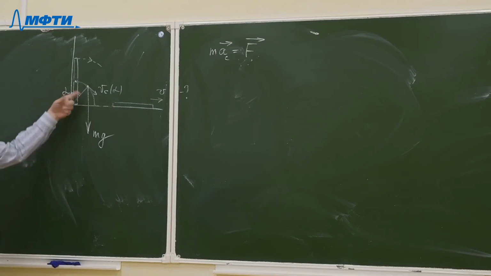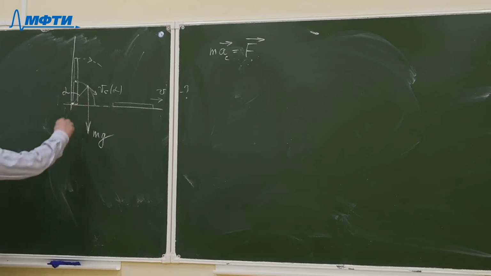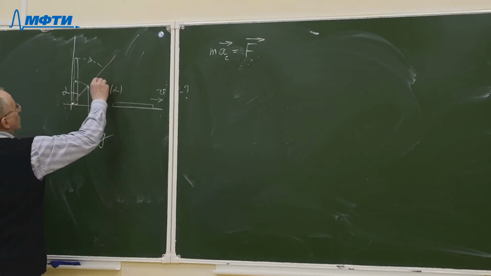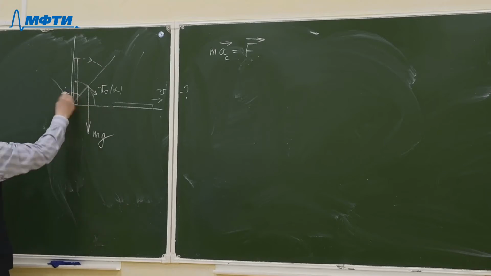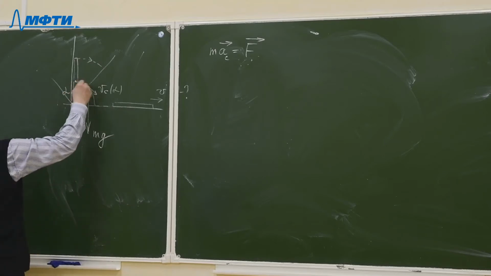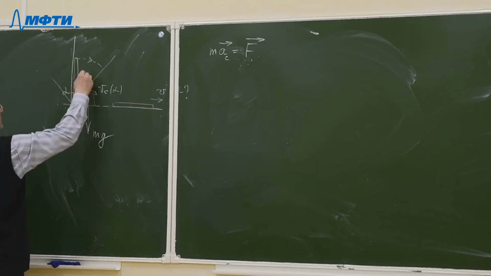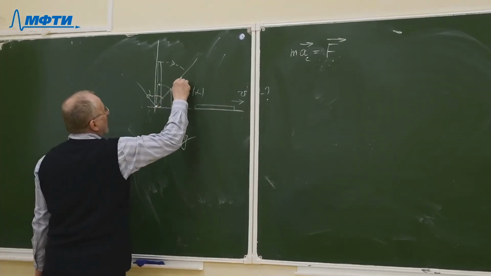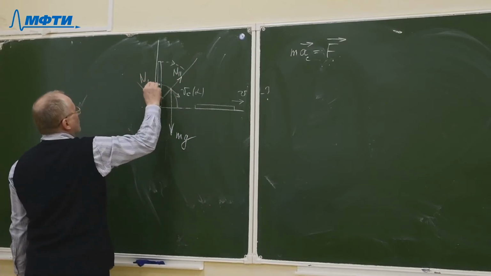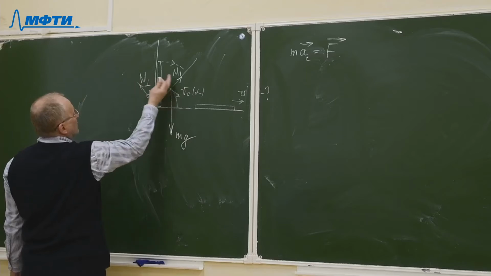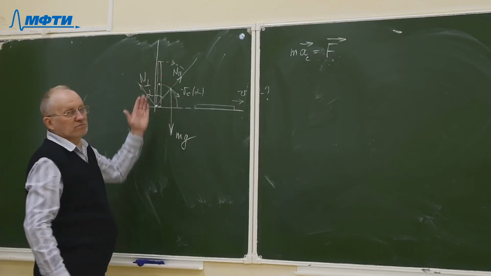Anyway, whatever direction of this force is, we can always decompose this force into two perpendicular directions. The first one will be parallel to the plate, and the second one will be perpendicular to the plate. So the force of reaction here, I will denote it by N. I don't know what is the direction, but it will have some parallel component and some perpendicular component.